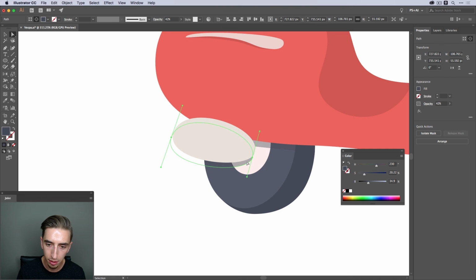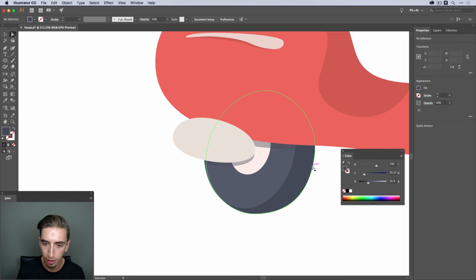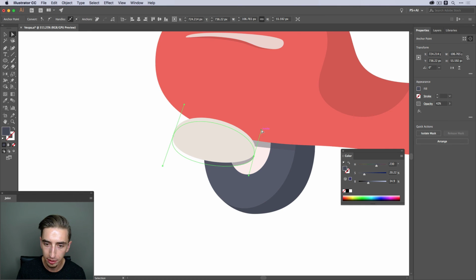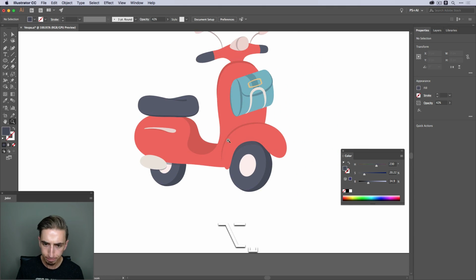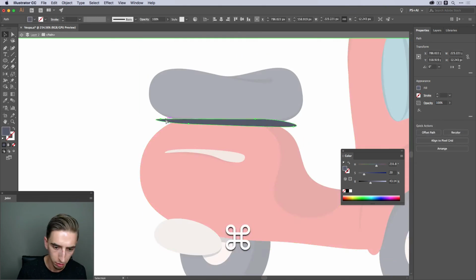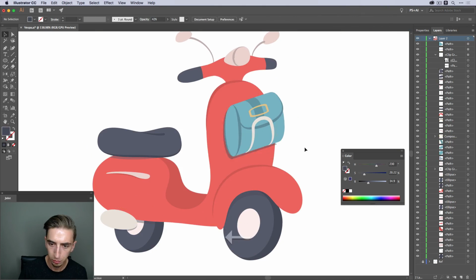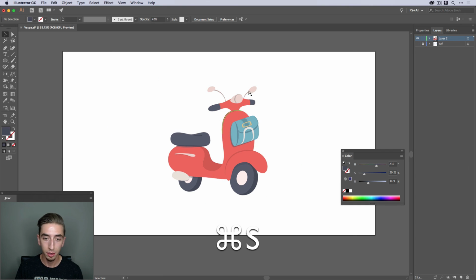And I can modify this with the direct selection tool as much as I want. So I just want a little bit of a shadow there, but it's never going to go outside that tire now. Unless I modify the actual tire, not the clipping mask tire. I will then have to update the clipping mask. So that is something to be aware of. But there we go, we got a nice little shadow there. Okay, I think I'm going to call that good.